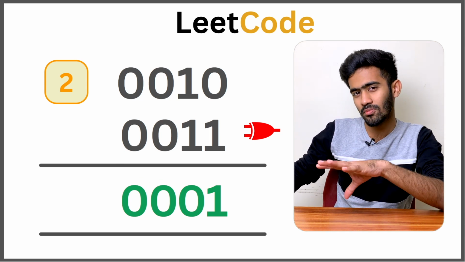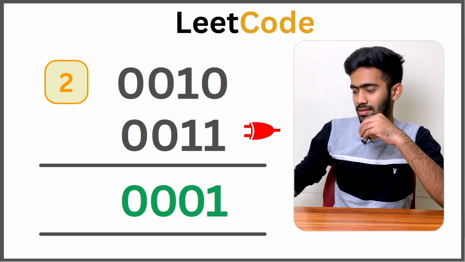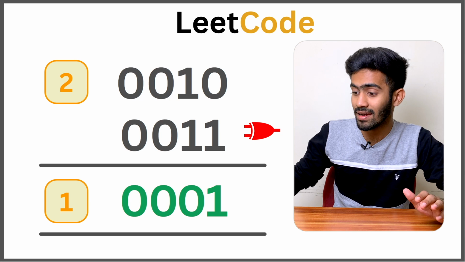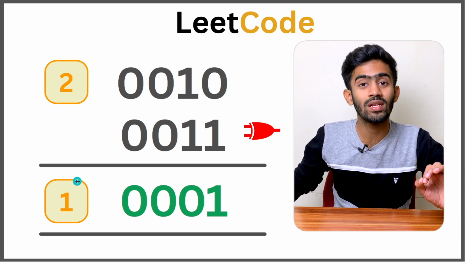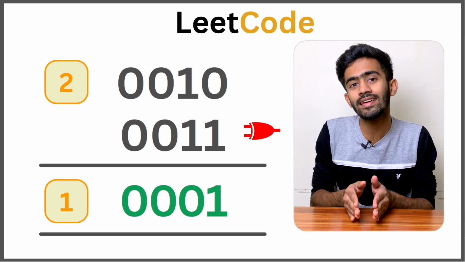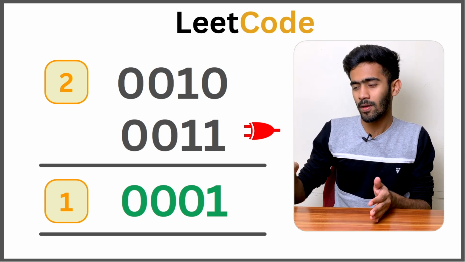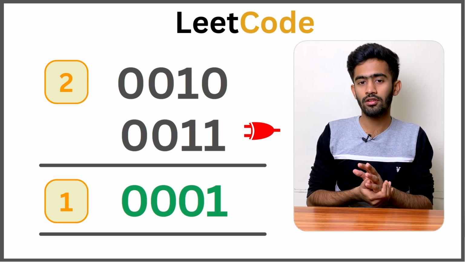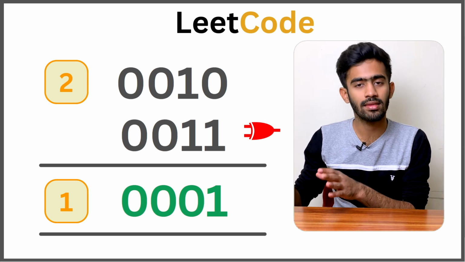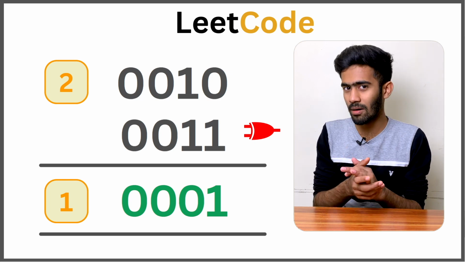Do you see something interesting here? The decimal representation of this is 1, and this 1 is actually our answer. As we saw, 2, 1, 2, 1 is the single number. So by performing an XOR operator on all the numbers in the given array, we finally end up with our answer. So how does this happen actually?